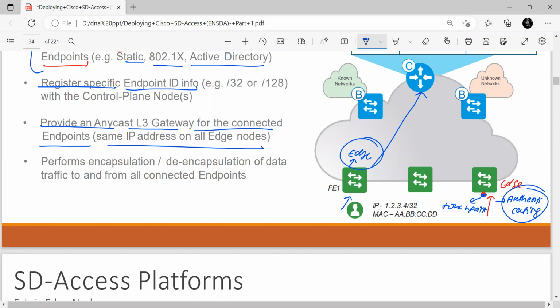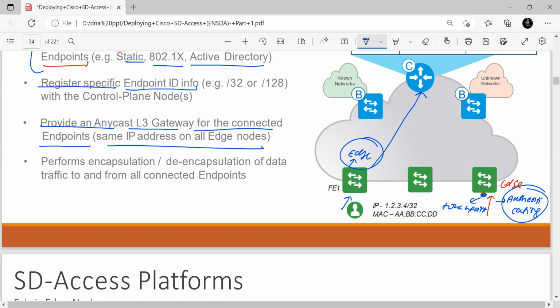Now we don't have any distribution layer switches here, so we are not going to configure HSRP anywhere in the network. Each AS node will have the same IP address on the SVI interface, which will act as the default gateway for end users.